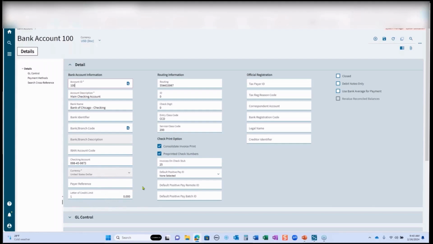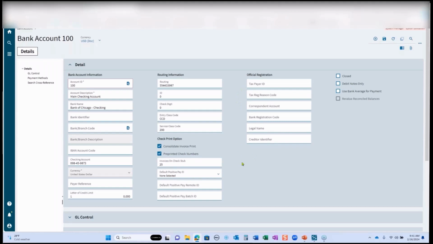You can enter a letter of credit limit, routing information, check digits, and I'm going through here rather quickly because it's not about setting up your system as much as it is reconciling your account. You have check print options here. You've got a positive pay situation here that may come in handy. It's not, again, related to bank reconciliation, but it would be related to your bank transactions.